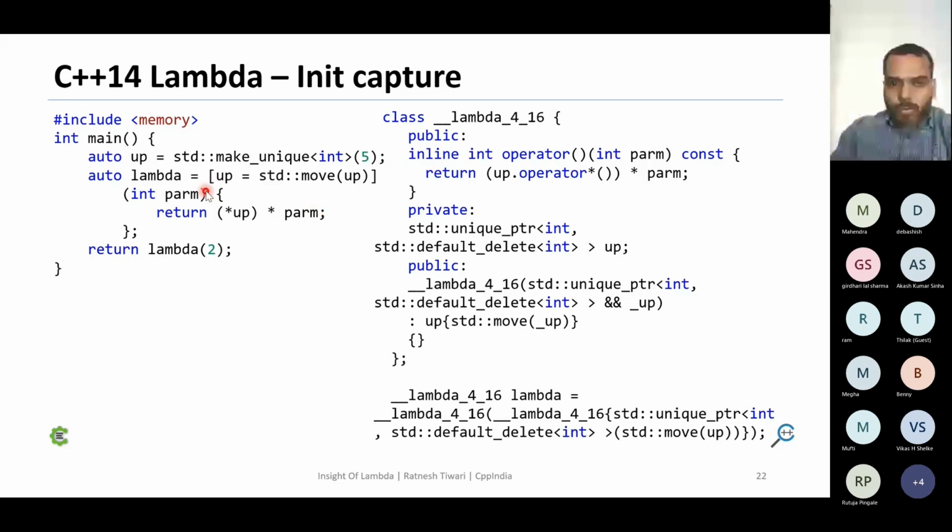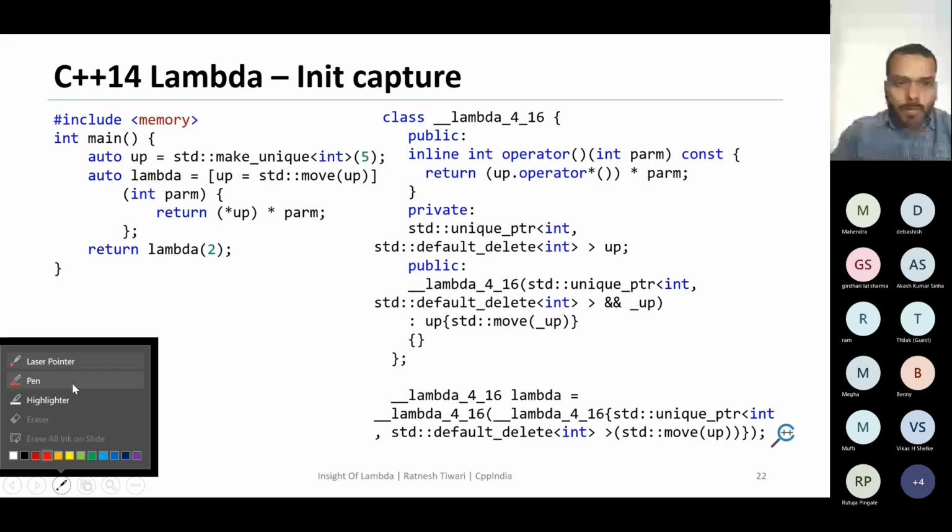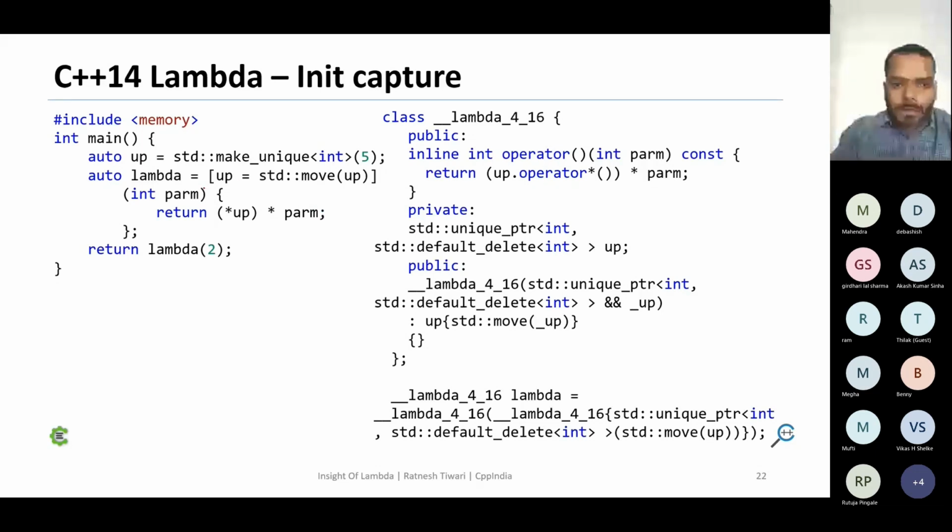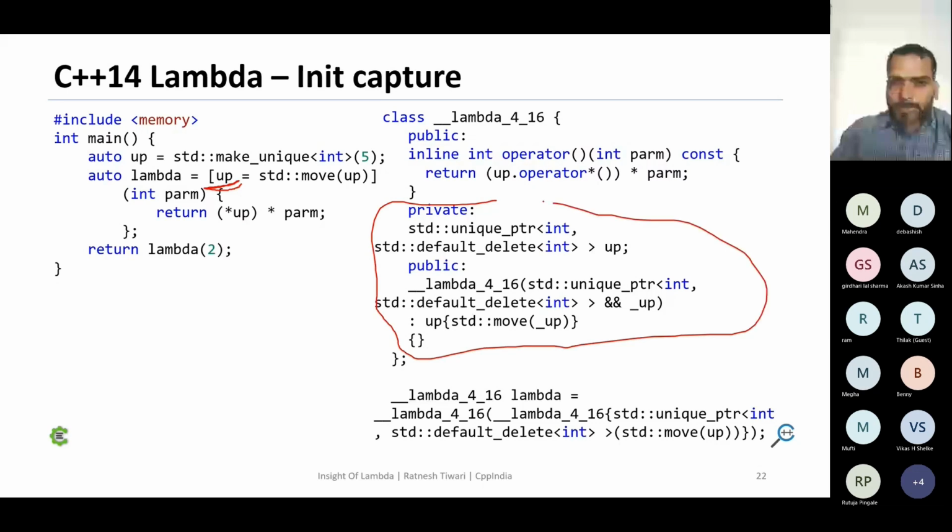This variable, or you can say name, which I have defined inside the capture, becomes part of the lambda member, and a constructor is written to initialize it. It is not present outside the scope of the lambda.